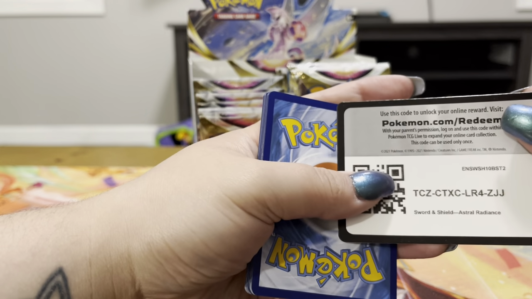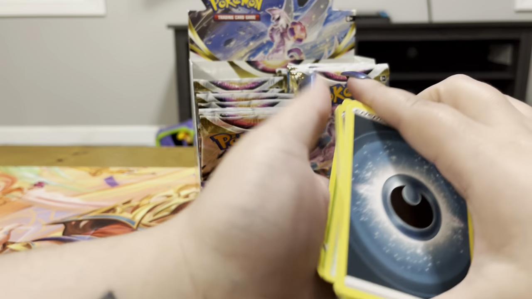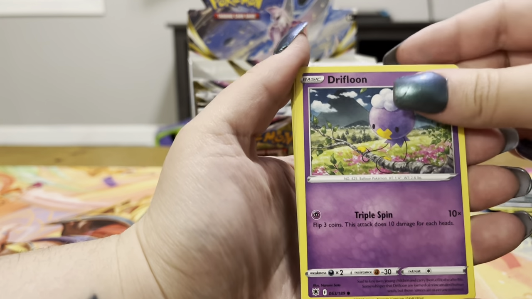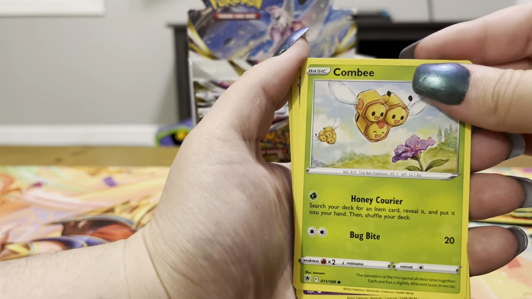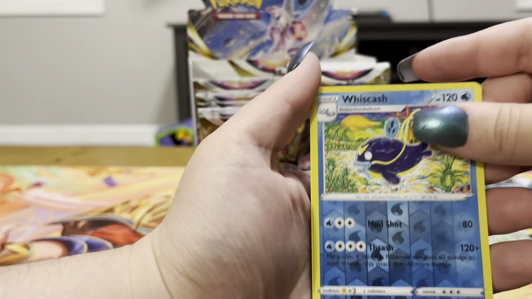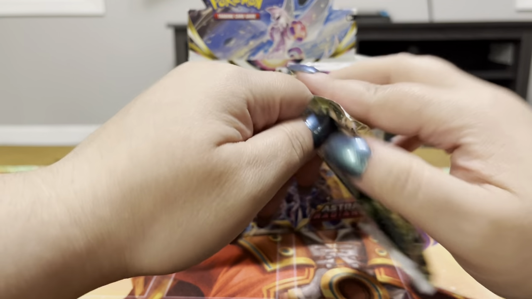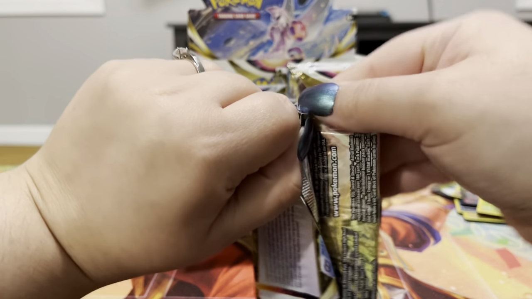Come on. There we go. Two, three, four. Got our energy here. Dark Patch. Magneton. Gapejaw. Drifblim. Sudowoodo. Combee. Ralts. Nickit. Reverse Wishcash. And a non-holo Leafeon. So it's kind of funny to see like the evolutions in non-holo. I don't know why, but it's just funny to me.